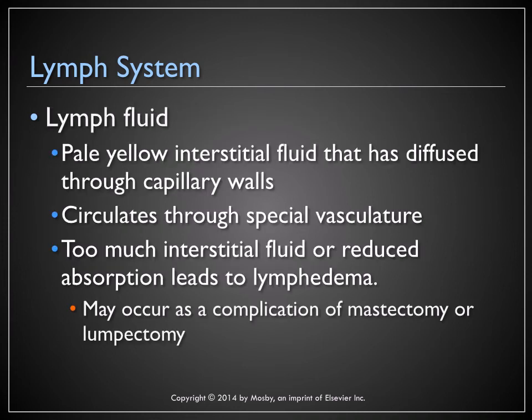Lymph fluid is very pale yellow interstitial fluid that has diffused through capillary walls. It moves through a special vasculature, much like circulating blood. So lymph has its own pathway, and it returns excess interstitial fluid, which is important in preventing the development of edema. It's kind of a repetition of the earlier slide. Too much interstitial fluid or reduced absorption can lead to lymphedema. It may occur as a complication of mastectomy or lumpectomy.